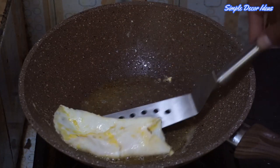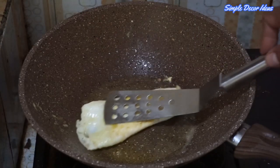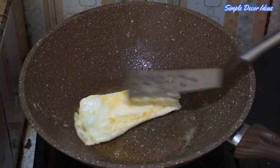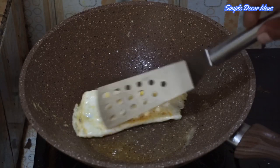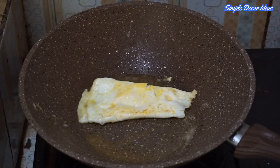IKEA KONCIS angled turner will flip eggs, meat, and breakfast foods just as easily as it serves pan-roasted vegetables or cookies fresh out of the oven. If you love to cook, then you must have this IKEA KONCIS angled turner. This will make it easier for you to cook meat and so on.